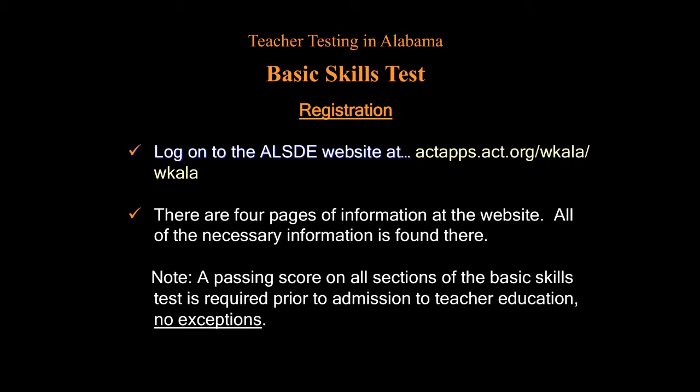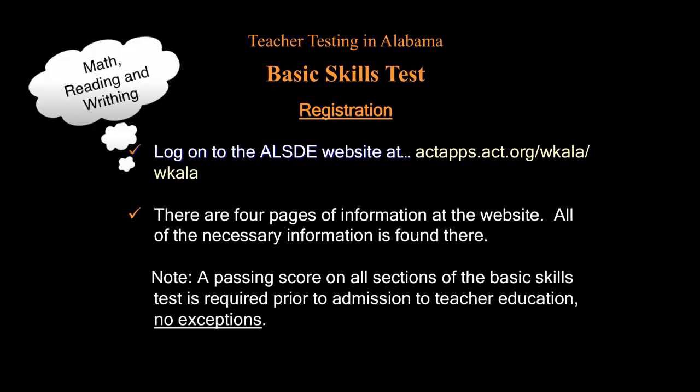Looking on at the basic skills test. Again, this is a basic skills test that you will need to register for. You will need to take and pass that exam this semester. A passing score is required on all sections of the basic skills test. There are no exceptions. Going back, let's look. The basic skills test covers 3 areas: math, reading, and writing.